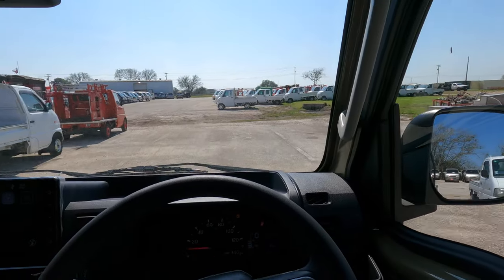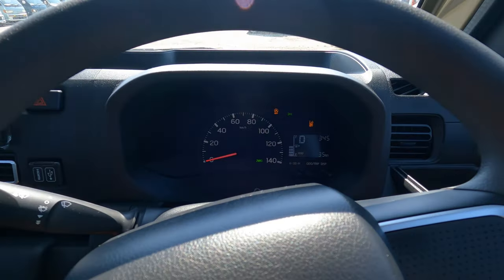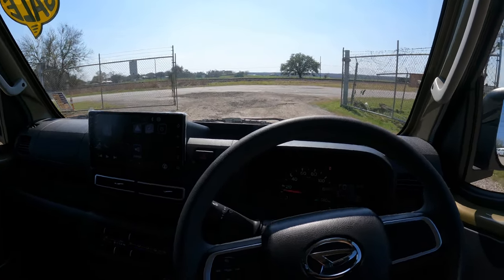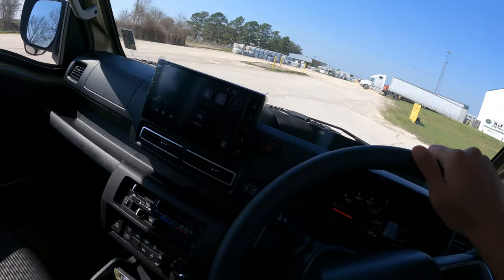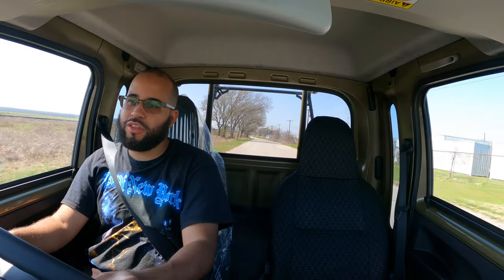Let's get into the best part - let's drive it. The drive is very smooth and comfortable, everything feels brand new. This thing only has 35,000 kilometers - the crazy part is when we do get these in 25 years we'll be lucky to find one with 35,000 kilometers. Let me head out - I'm going to make a right and see what this driving experience is like. I'll rate it as just a normal car since comparing it to any K-truck I've driven isn't even fair. It feels smooth, not very bumpy, and the turning radius is just as good as any other car - I can even do a quick U-turn.